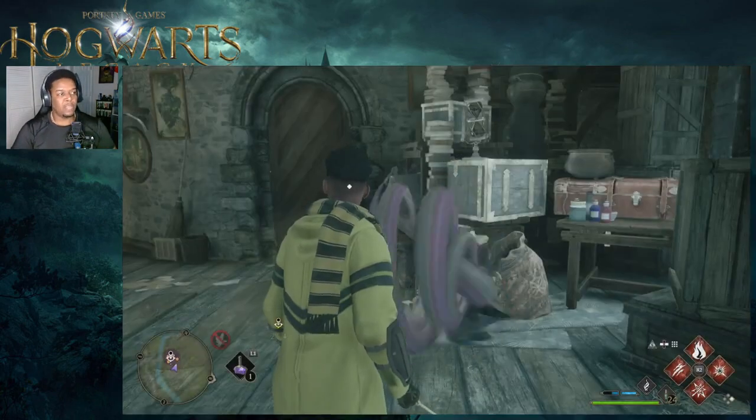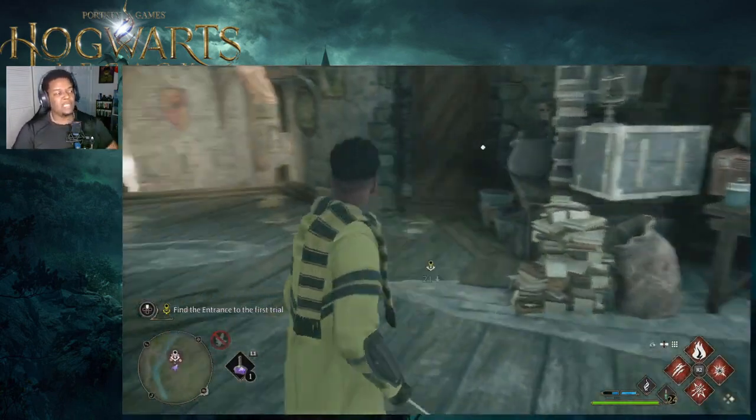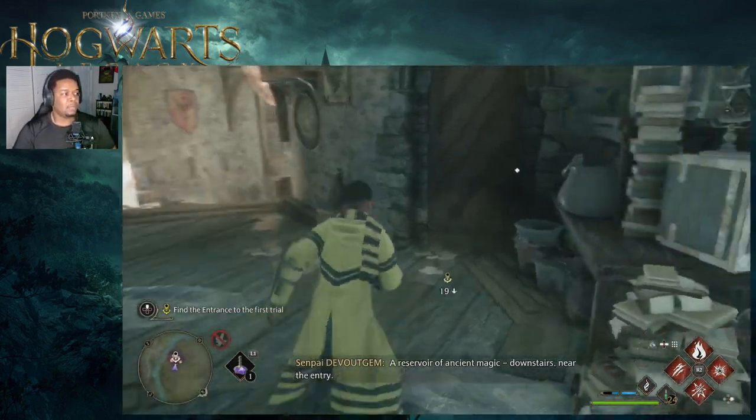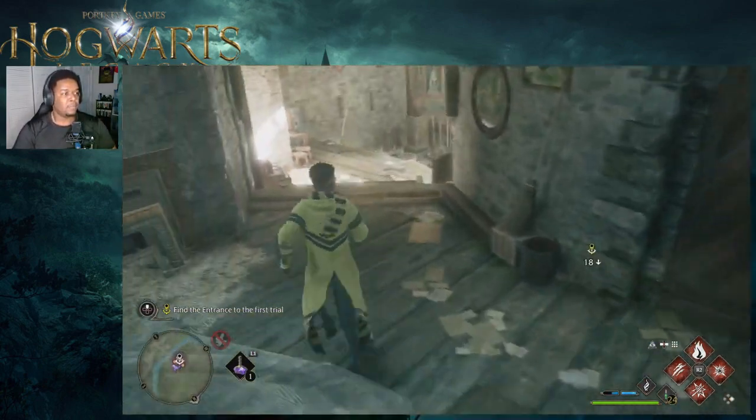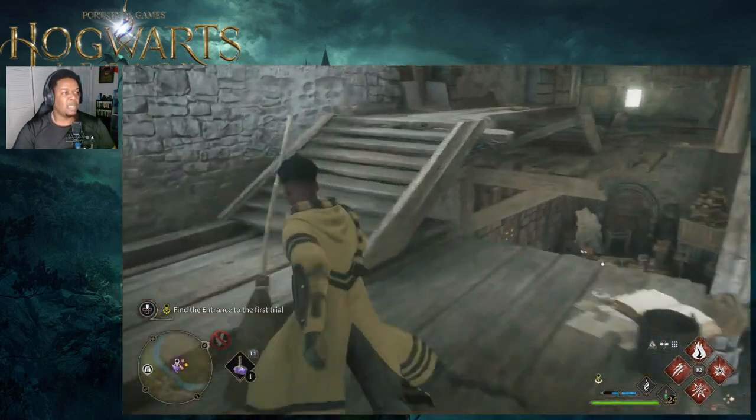You know what, Fig? Oh, that's so dope. Fig, if you teach me the unlocking spell... The reservoir of ancient magic, downstairs, near the entry. If you teach me the unlocking spell, I would not suspect you of being evil one bit.